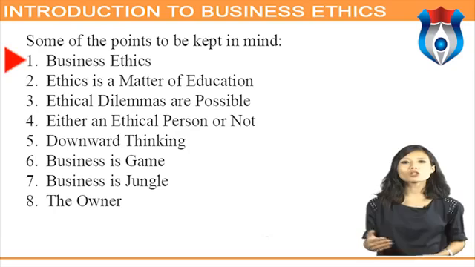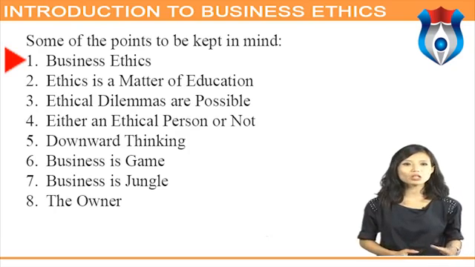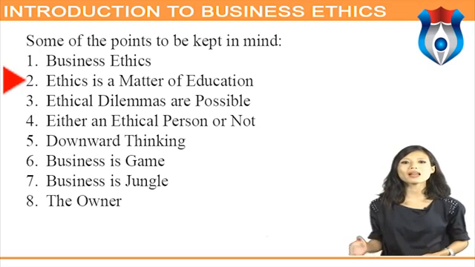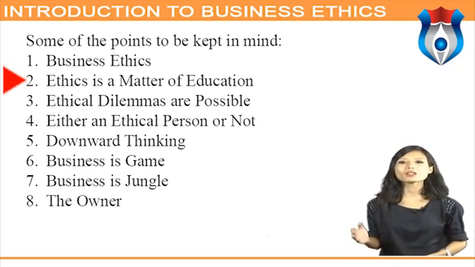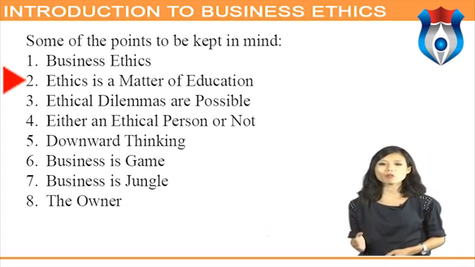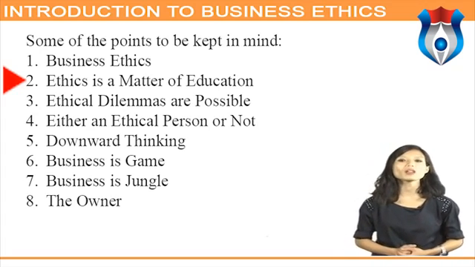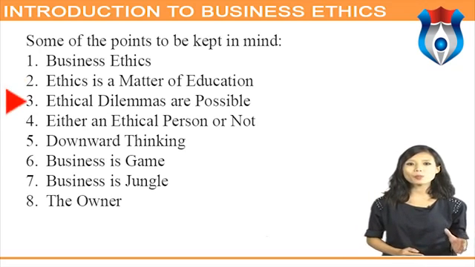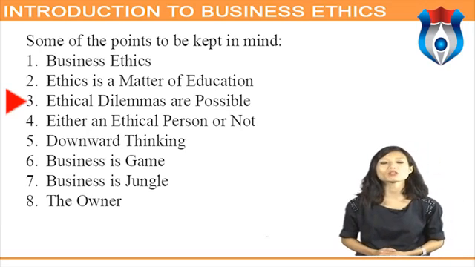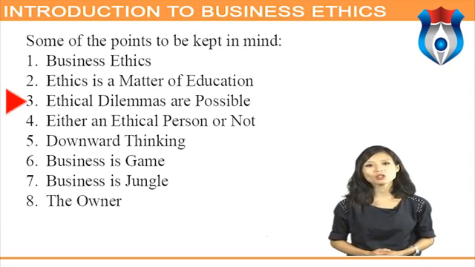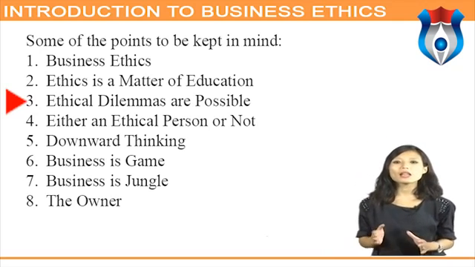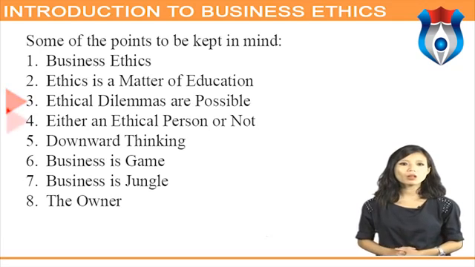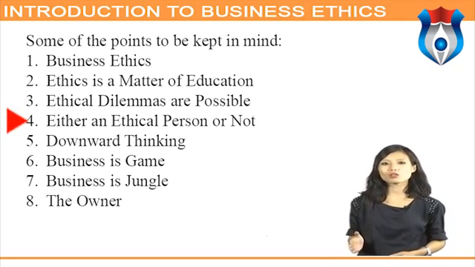Business ethics. Most people discuss business ethics, but they really do not realize its importance. Ethics is a matter of education. It is considered that the responsibilities a person has can be cleared by education, but the writer explained that education alone is not enough for people to be really ethical in nature. Ethical dilemmas are possible. When ethical satisfaction is not there in routine human interaction, the chances of recognizing any ethical problem decrease and in the long run create major problems. Either an ethical person or not.